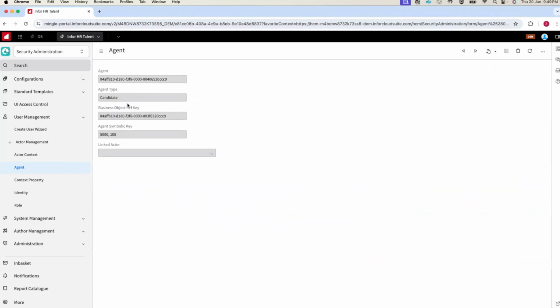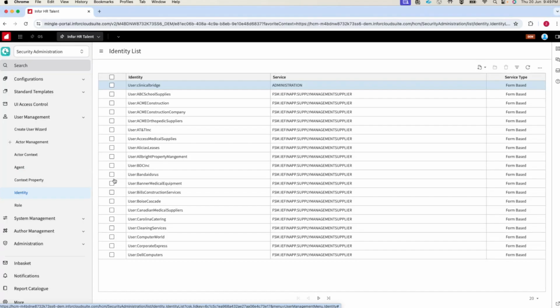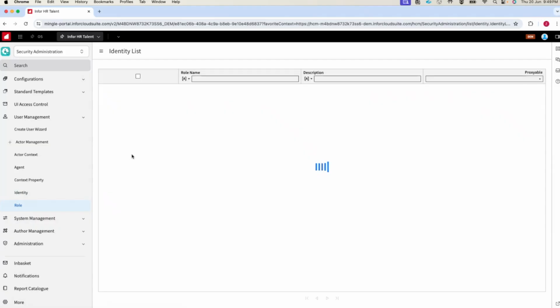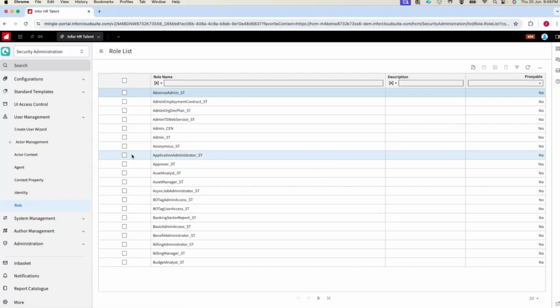So this will be candidate, and the symbolic key will be this. Then the identities I already showed you, but this is the other side of it. So these are FSM related identities. These are administrative identities. And then roles. Roles are a list of roles which are all available in the GHR application.